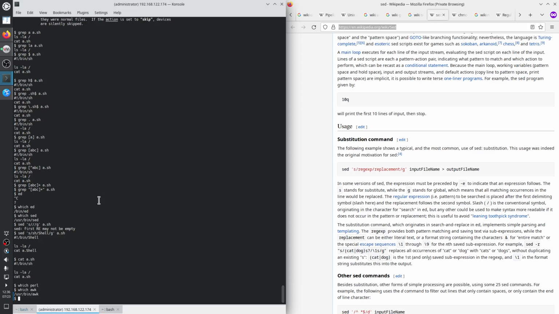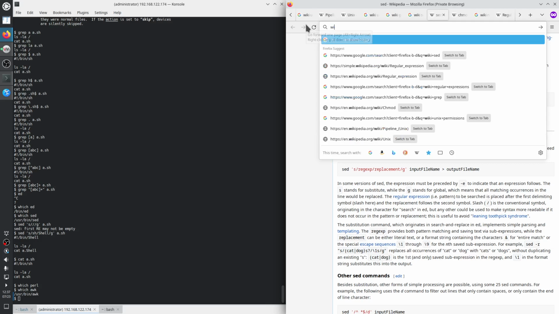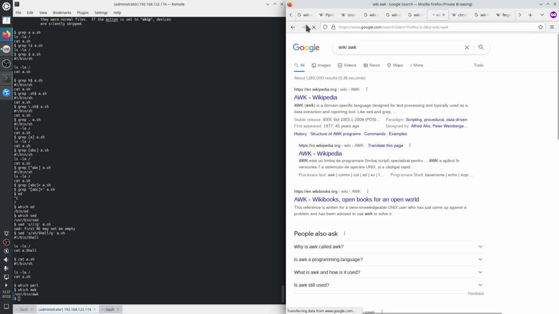Awk is a command line interpreter for its own programming language. You usually run a command, a source code line of awk, like this. So you go awk and then the awk command line, and then you press enter.